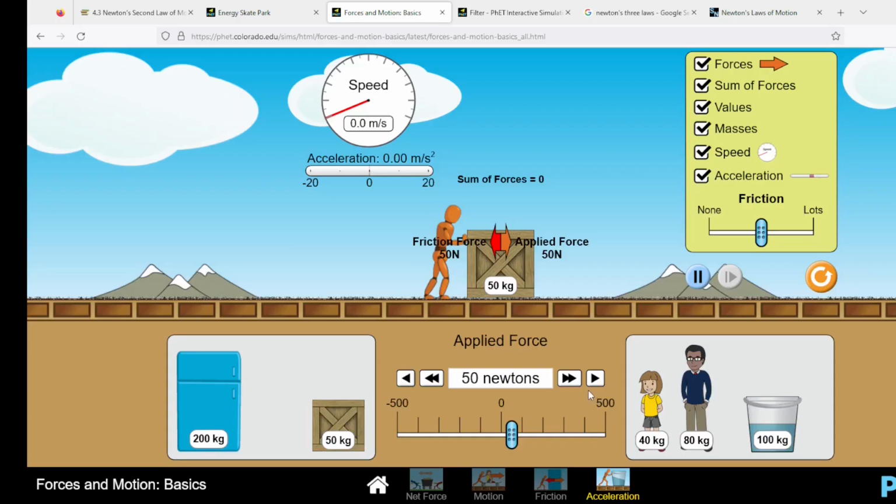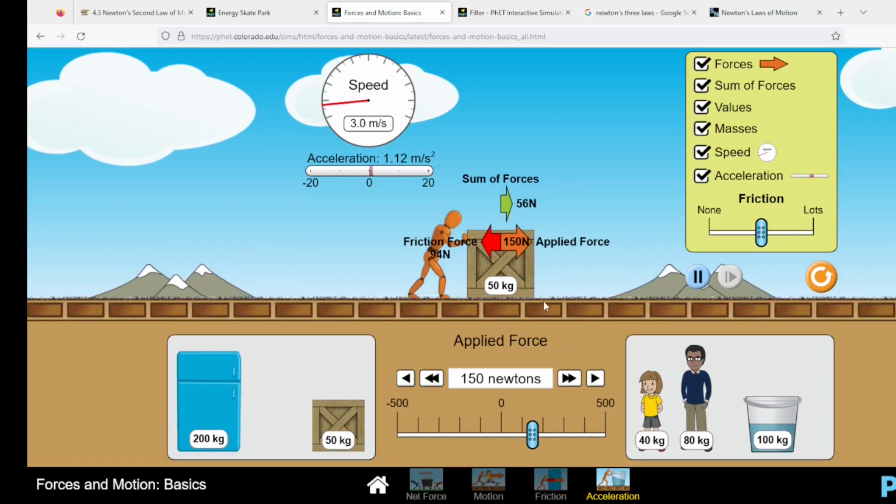Going back to our simulator, let's add some more force. So we bumped up the applied force to 100 newtons, and the frictional force bumped itself up to 100 newtons. That's the nature of frictional forces. We'll talk a little bit more about those later. But they generally oppose you, and if you can't overcome them, they'll just meet and greet your applied force, up to some limit. Let's see what that limit might be.